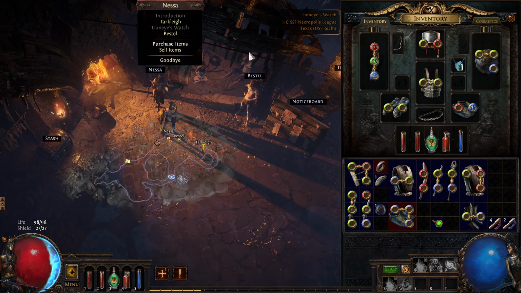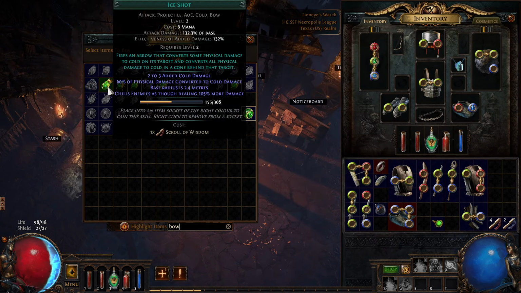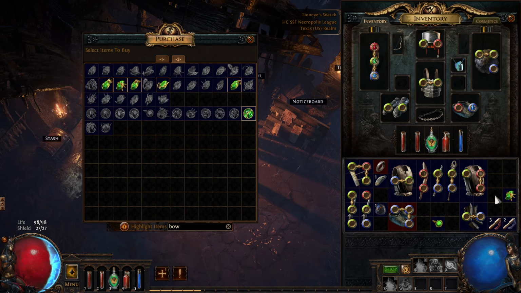That means come here. Then we're just searching skill gems. Then we search for bow scales. Then we search for split arrow. Then we need to search for burning arrow.